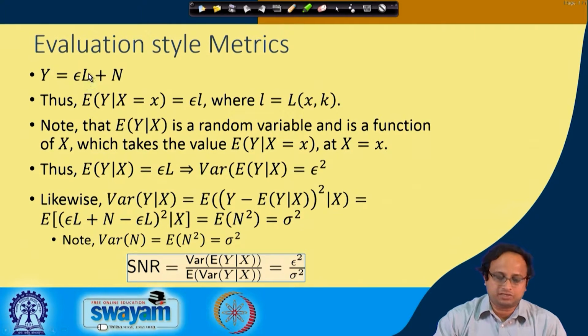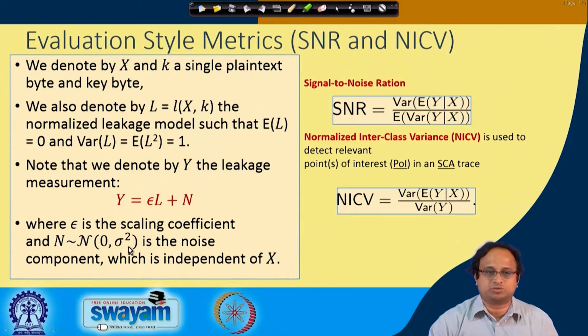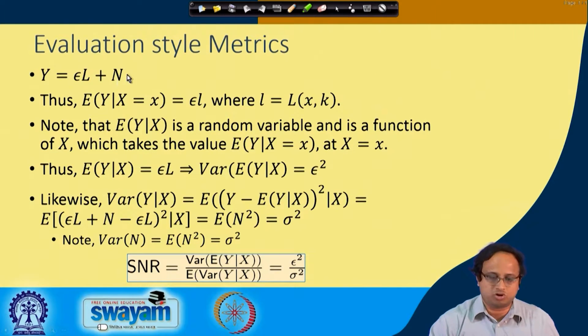Since it is a plus, I can apply the expectation on this plus the expectation on the noise component, and the expectation of the noise component is 0. If you remember, noise is a Gaussian, which is essentially 0 comma sigma square, and therefore the expectation of noise will be 0. So this component will not bother us. The other component is where, when you are fixing x, L takes a specific value; the deterministic part gets fixed because you are fixing this input x. The moment you fix x, the leakage gets fixed, and the leakage gets determined by x as well as k, because k is your underlying secret on which you are doing the computation.